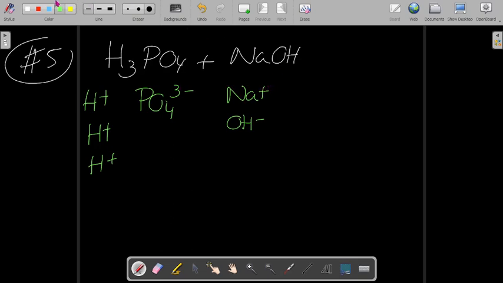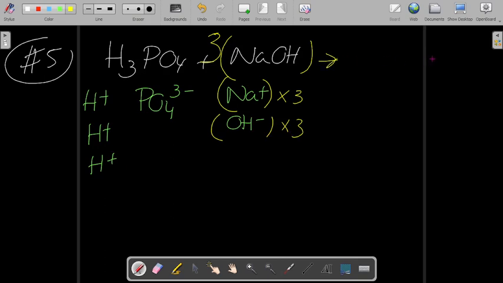That's not going to work. So I need 3 of these. I need this times 3. I get this by having 3 of these molecules. Everybody sees that? So if I have 3 molecules of these, I will have 3 of this sodium ion, and 3 of them can get together with this polyatomic ion and neutralize it. But if I do that, I also get 3 of these. Okay, if I have 3 of these, I can create 3 waters with the 1, 2, 3 protons that I have. I will do that.